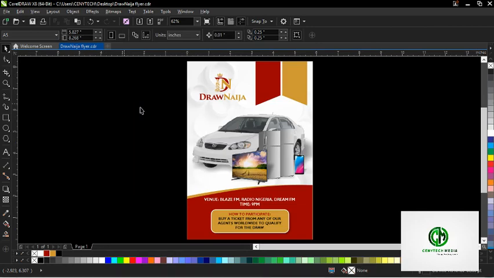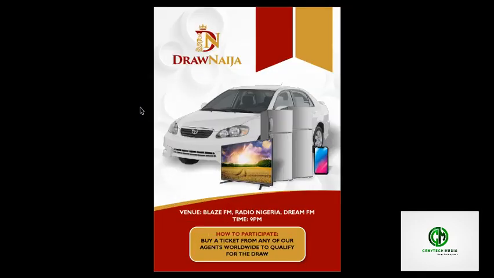Like this, we have developed a flyer now, and you can see that it's very simple. Work through the color of the logo, everything still remains the same, and you can try something different. The reason why I'm doing this very simply is so that you can get the basics and will not get confused. If you're able to get it basically, you can introduce complex designs, which will be coming next time when we do our tutorial.